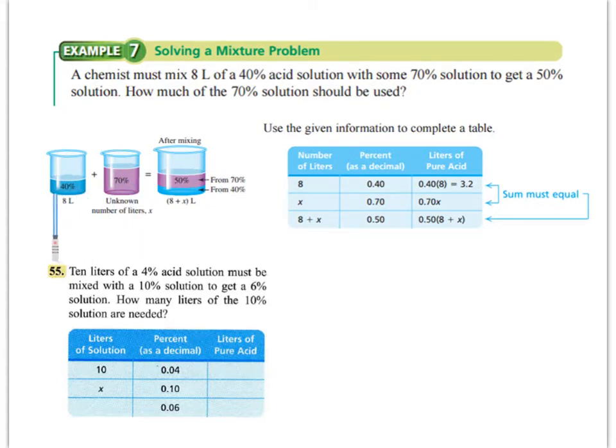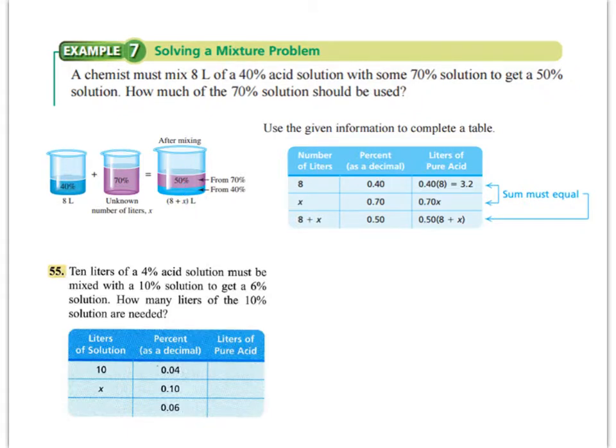So what we see here is we've got 8 liters of a 40% solution. We've got enough 70% solution to do whatever we need to do. So we're going to add some of that to the 8 liters, and we want the end result to be a 50% solution. Again, we have 8 liters of the 40%. We don't know how many liters of the 70% we're going to use, so we'll call that x liters. When we mix those together, we've got 8 plus x, or really x plus 8 liters of what ends up being a 50% solution.